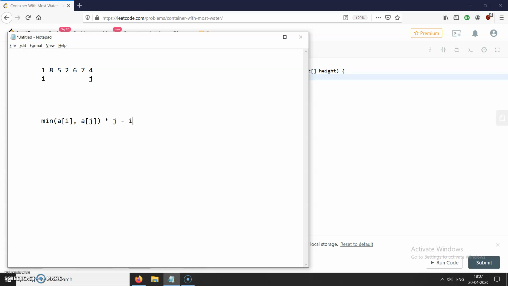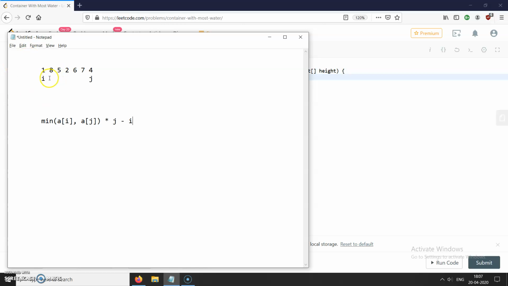Here minimum of ai comma aj will give the minimum value between ai and aj, which will represent the height, and the distance between the two indices, that is j minus i, will give us the length. That is, we will be able to find the area of the container by the formula height into length.